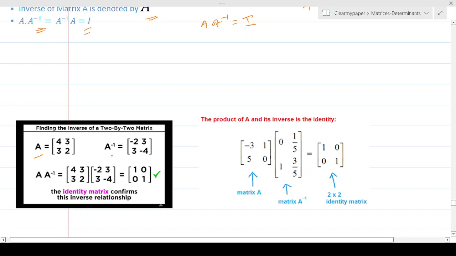And let's say we also have an A inverse matrix, which is -2, 3, and 3, -4. Same 2 by 2, both are 2 by 2, okay? So when I take the product of A and A inverse and do the typical matrix multiplication, if the output is something like this, which is a unit matrix, then we can safely say that these two matrices are inverses of each other, or you can say that this matrix is the inverse of the given matrix A.